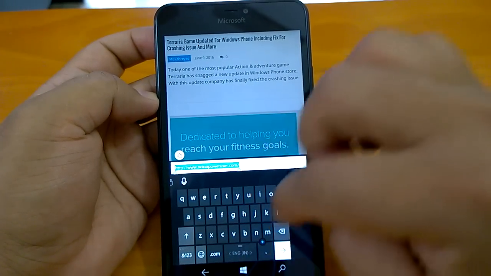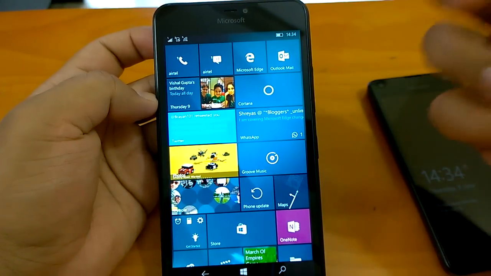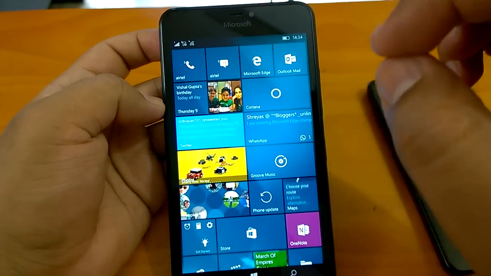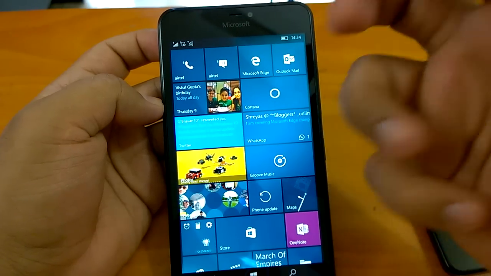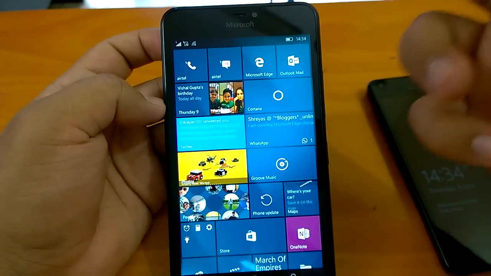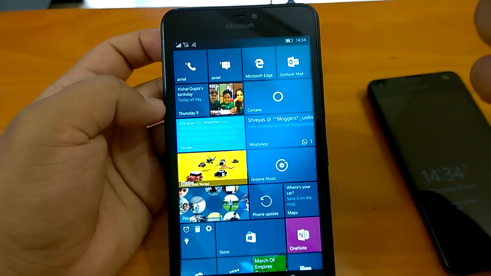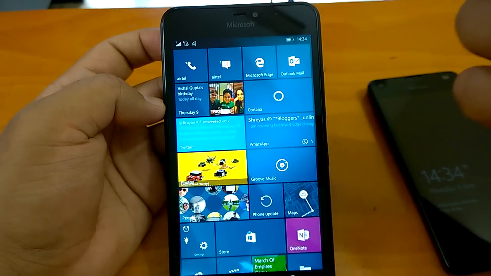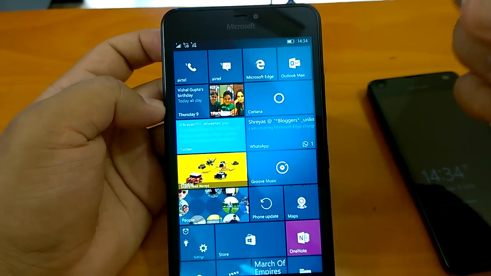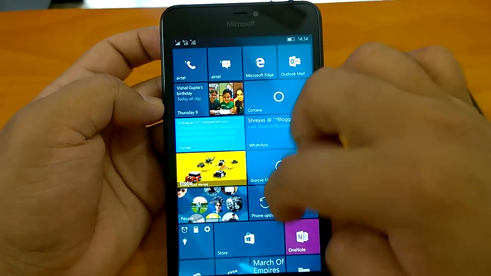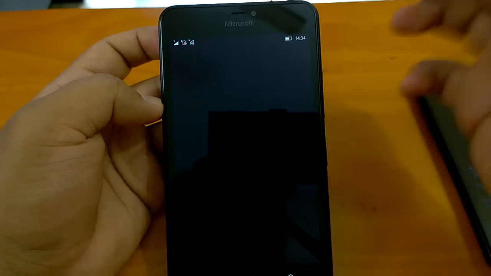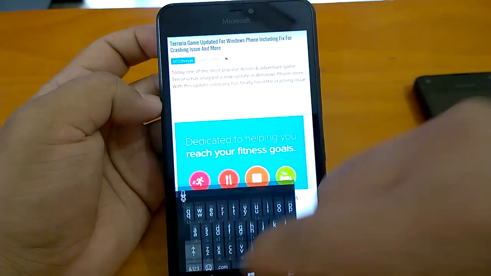Now coming to how the build behaves in general life, how is the general performance and multitasking? That is really good. The build is quite good, very smooth. We can open a few native apps and see, but in our experience, it behaves quite well. We can recommend it now as a daily driver in slow ring, because till now we have not encountered any crashes. The RAM management issue that we have been highlighting seems to be fixed with this build. Microsoft may not have mentioned it, but it seems that it's fixed. So let's open a few of the native apps and send them to the background one by one.